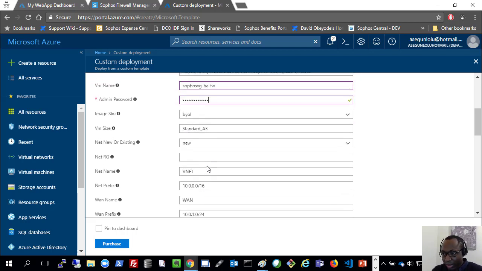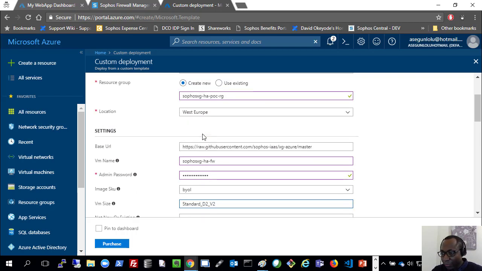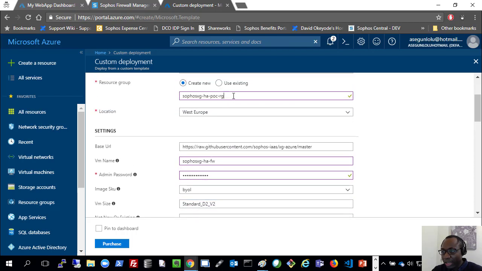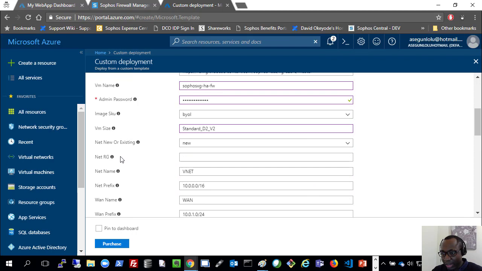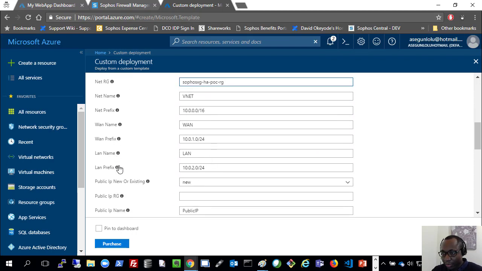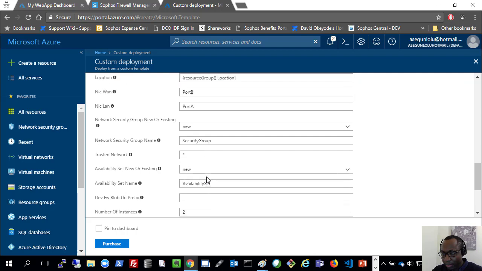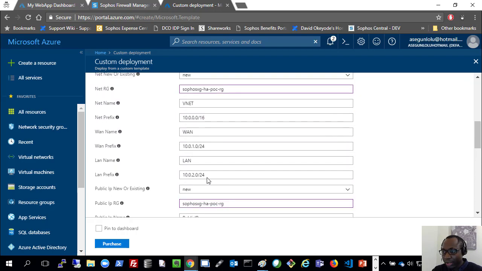I'll leave PAYG, and I'll select my VM size. For all the resources that I'll be creating, I want them all in a single resource group, so wherever it says RG, I'll just put my resource group name there. Public IP, storage, and anything else, and that's it. Okay, so I know that I've got that covered.